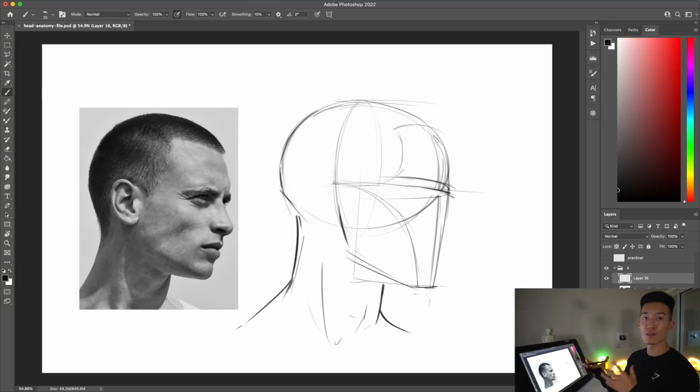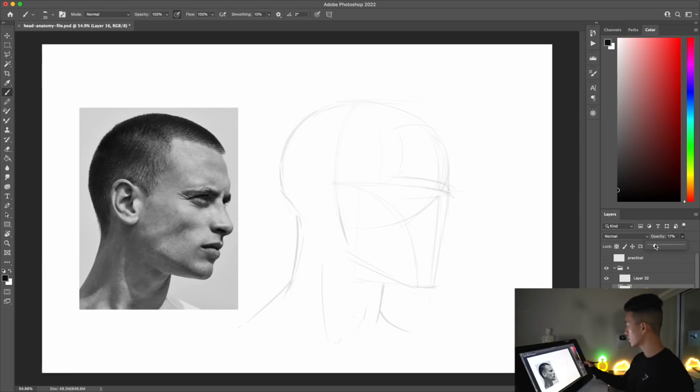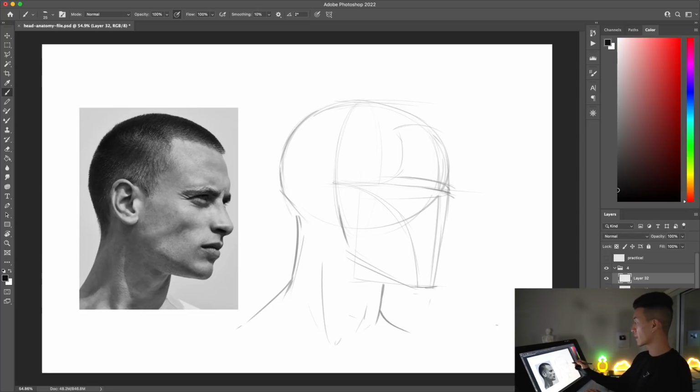There we go. He looks like a really cool robot right now, but with the shapes down, we could get into the more fine measurements. So again, I don't think I want to work on this rough sketch, so I'm going to turn the opacity down and add a layer on top. And here is where I can start to add in some of the facial features. So following the front of the face, that's going to be where the eyebrow is, right there, following the brow ridge on the brow line.